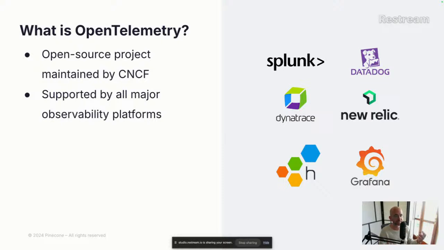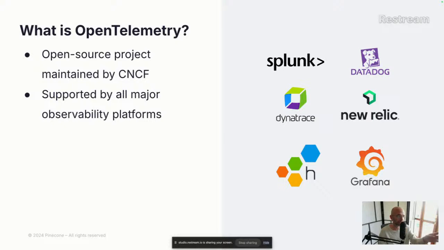And the idea is that if you are observing your application with OpenTelemetry, and we're going to talk a bit more about what exactly that means, then you can easily connect it to any of these platforms, and you can easily switch between them. So let's say I'm investing a lot of time, I'm integrating OpenTelemetry into my application, and I'm connecting into Datadog, but Datadog costs me too much money, or I'm not happy with it. I can easily switch to New Relic. It's just a matter of a simple configuration.